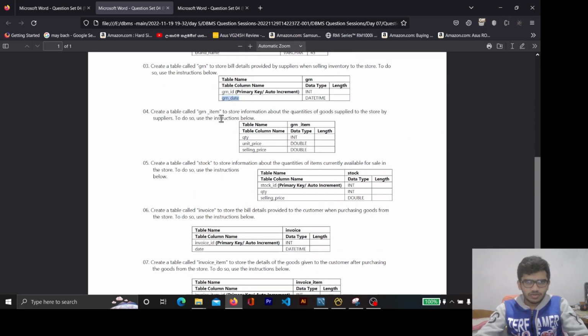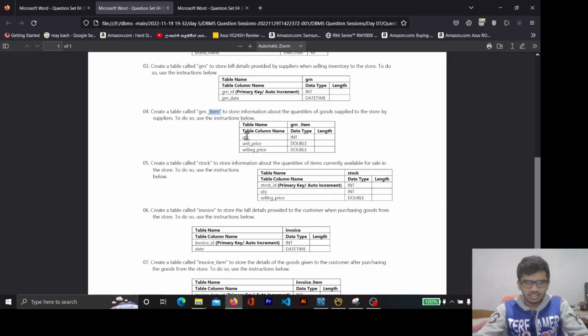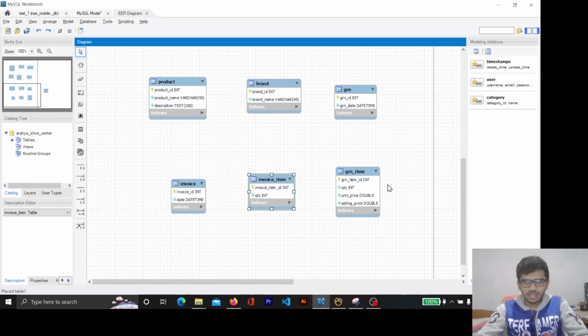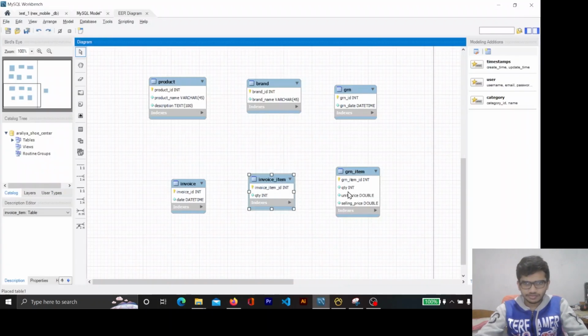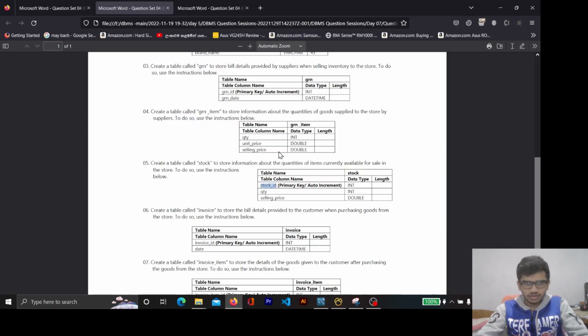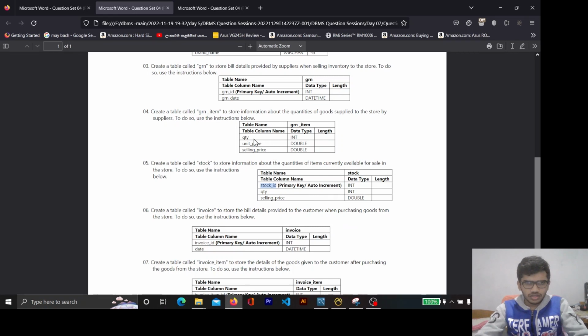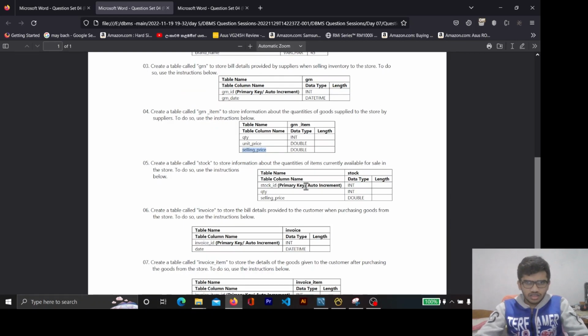The fourth question has the table grn item, which has the primary key grn item id and stock id. Okay, quantity, unit price, and selling price.